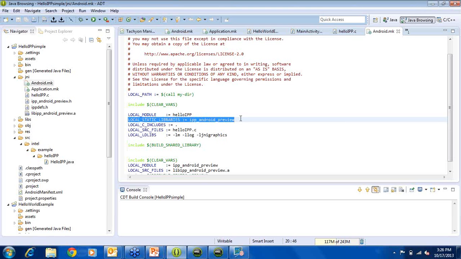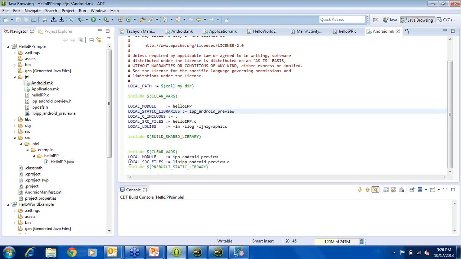Specifically, the ones that are really required for usage of IPP are the static library that will be used, which is the IPP Android preview, and the source file that is mentioned here. This is the actual static library with all the function definitions for IPP within it. So you will have to link with this library to be able to use the optimized library functions provided by IPP. So you will have to mention these in your android.mk.